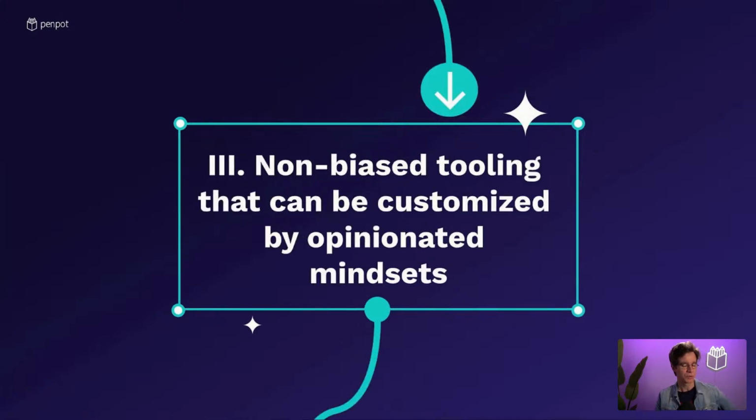The third principle is that we have opinions about your opinions, we could say. We strongly believe that it is not the responsibility of one tool like Penpot to make all the decisions about how your design and prototyping workflow should be. We think this is very much your own decision. You deserve your own agency and ownership of the workflow and decisions.